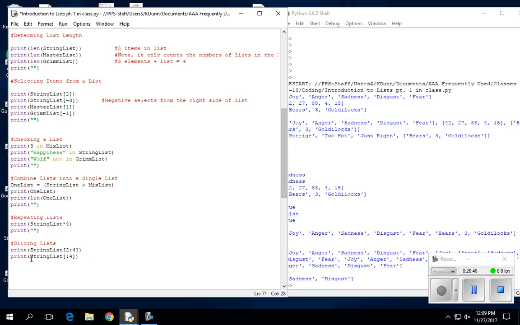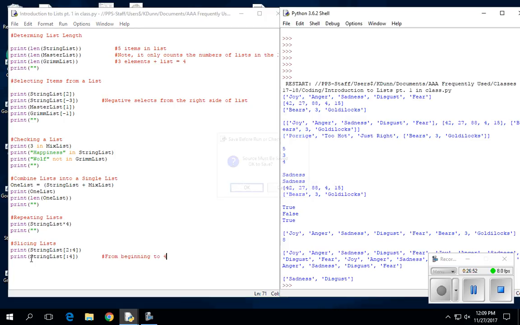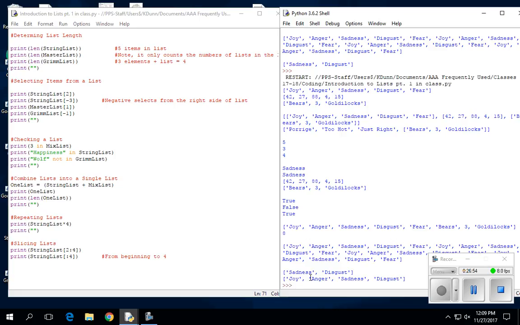Okay, so I'm going to actually write that in here. From beginning to 4. So if I run that, now I get joy, anger, sadness, disgust. It does not include fear, which is actually item number 4, right? Because it just goes from the beginning. By putting nothing in here, it automatically assumes we're going from the beginning of the list.